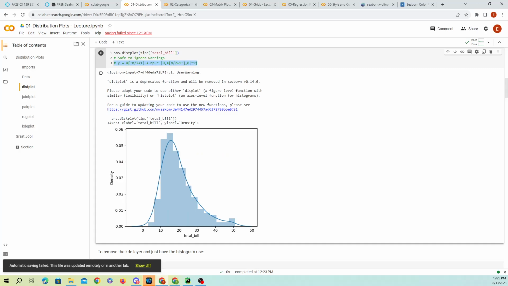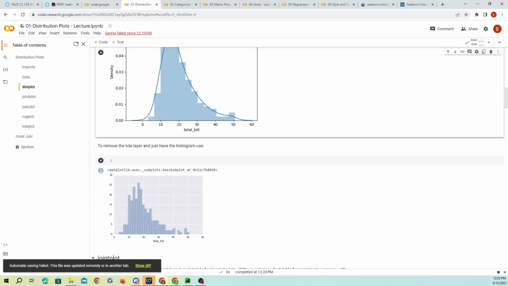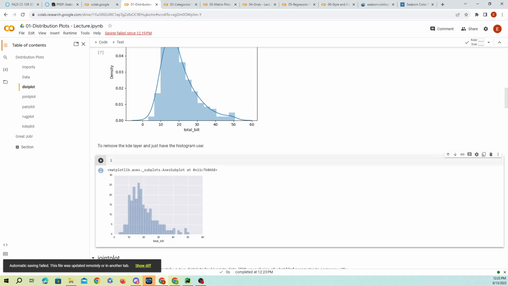All right, let's say we don't want to see that line. We can do it without that line, and that's practically the KDE layer, which is the kernel density estimation. So let's say we want to remove that. What we can do is again do the same thing, SNS, which is Seaborn.